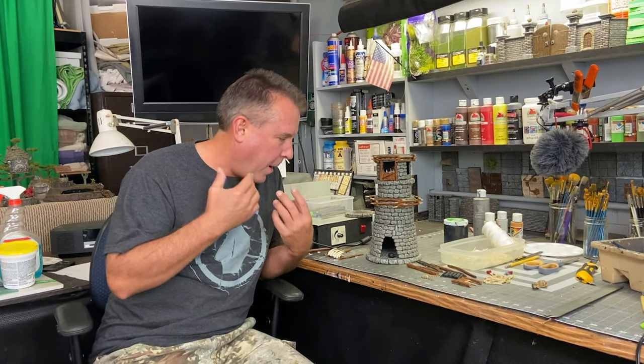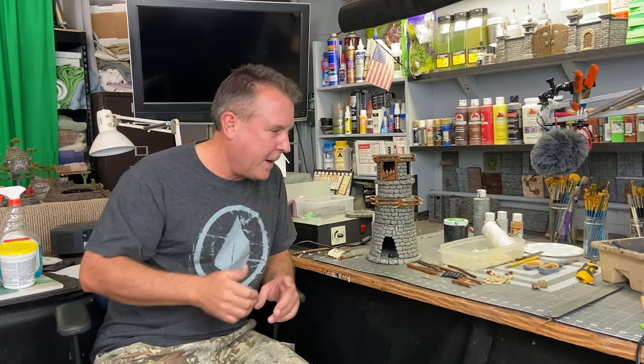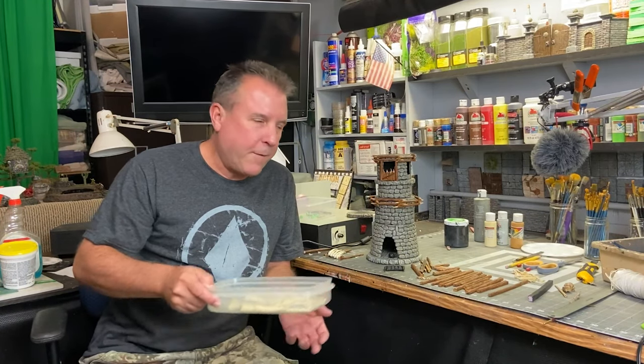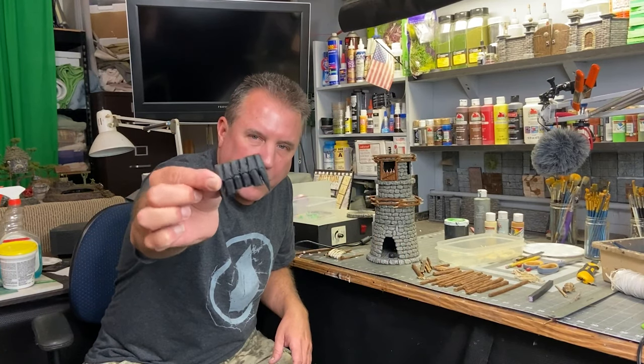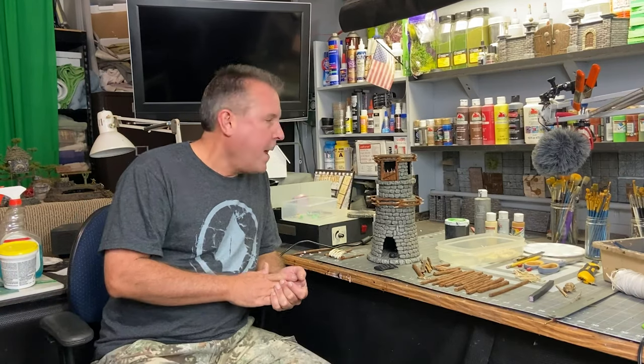So I'm about halfway through this project and admittedly, this thing is a beast. This build is huge — I didn't expect to run into all of these details. That's all this project is: just detail, detail, detail. Making all these wood pieces, these tusk-like things, the skulls I've got to print out, and I've got to hand-carve these little fang-like things all over this thing. Honestly, I wish I had just 3D printed this thing. It's Tuesday, I've got to have a video done by Friday, so let's get back to it and finish this tribal tower.